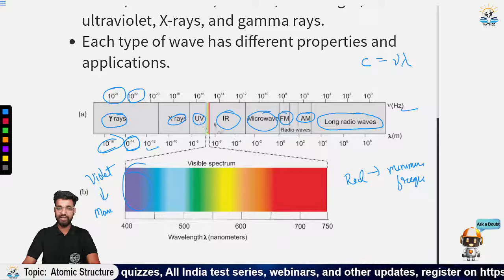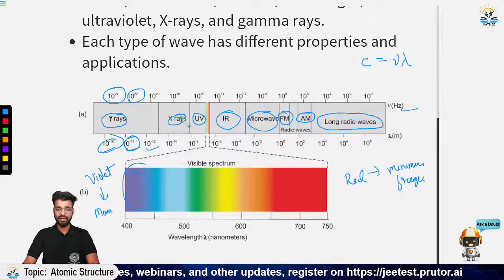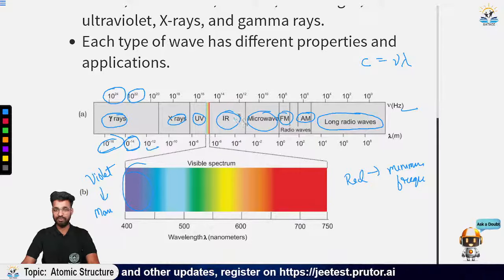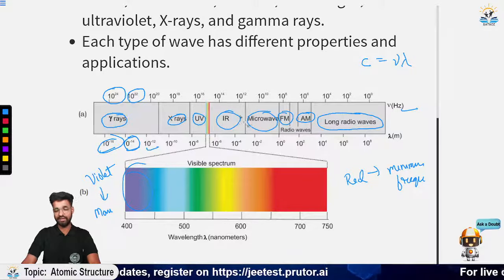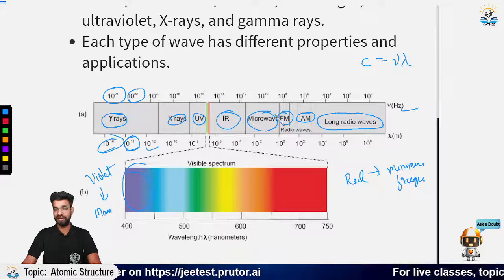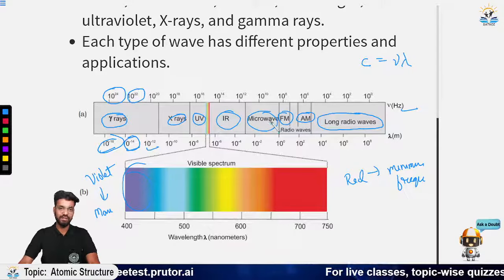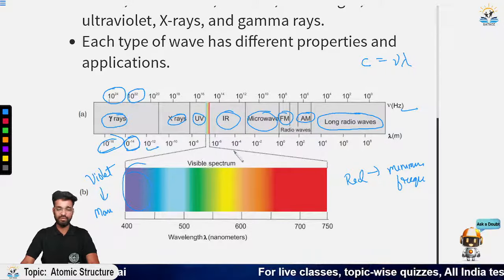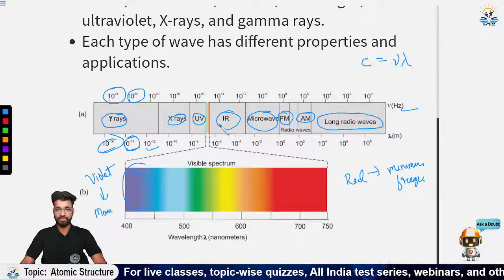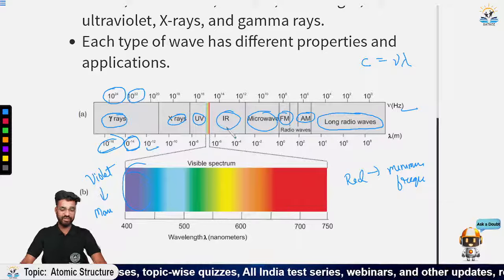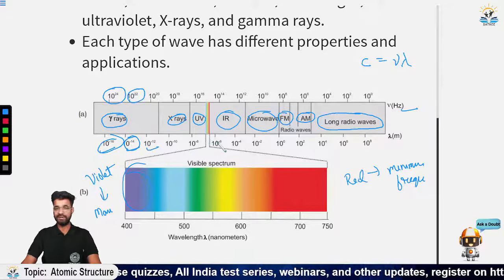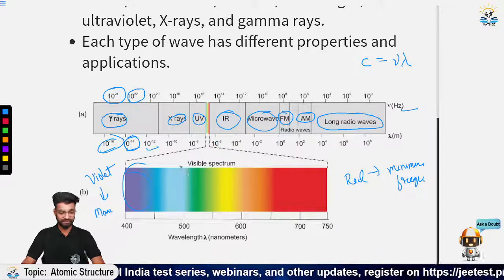So these different rays have different applications in our daily life. This X-ray is used in detecting bone fractures. This IR is used in spectroscopy. Spectroscopy is used to characterize a compound or different things. Then we have the microwave. This visible is used for looking at things. Then we have the ultraviolet rays, which are also used in experiments. So in this way, there are various aspects of electromagnetic radiation, and each has a different application.